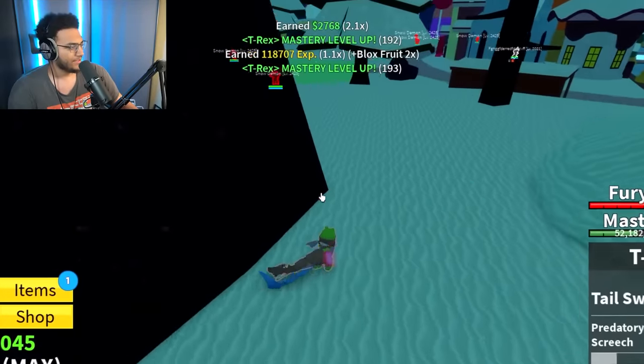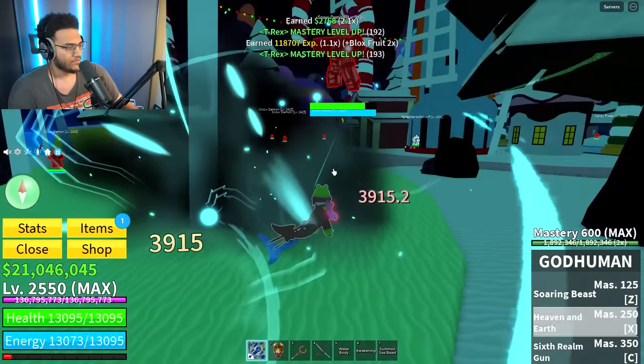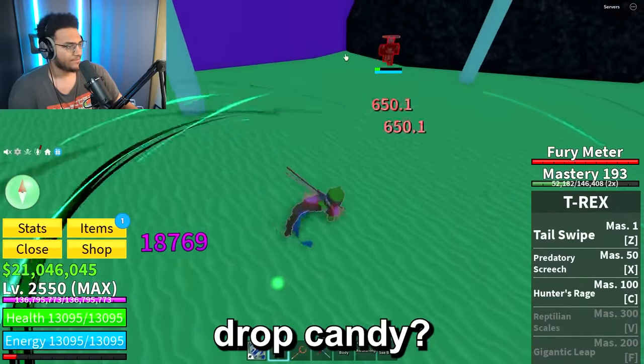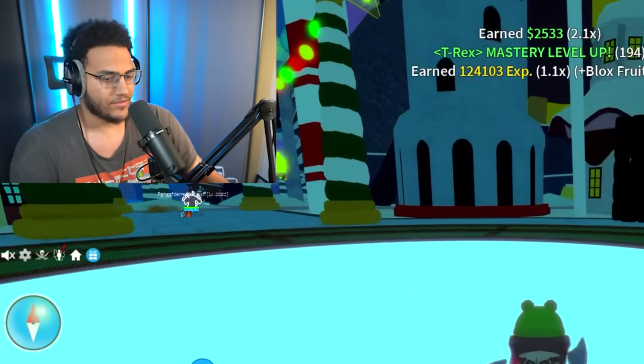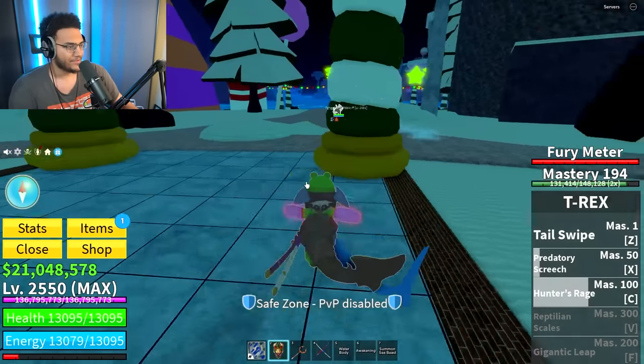M1. Okay, we didn't get any candy that time. Maybe we have to kill another one. What about this one? Will this one drop candy? No, that one didn't drop any candy either. I think maybe you have to defeat an NPC around your level. So I have to go to, what is it, Tiki Outpost to get the candies?